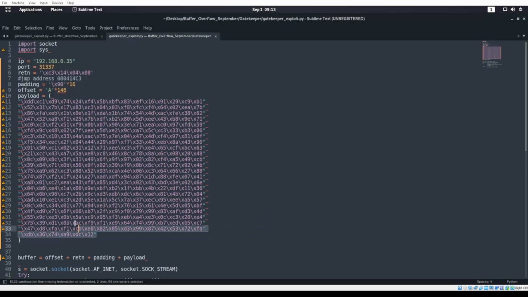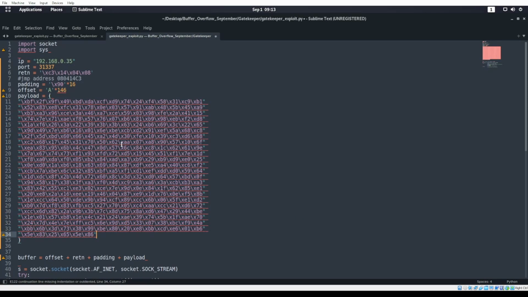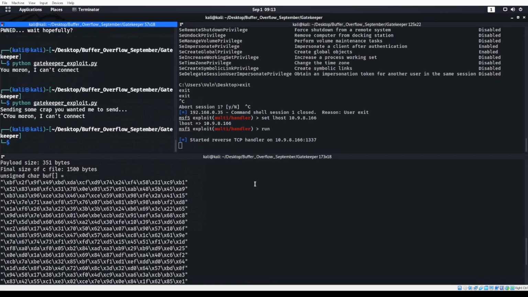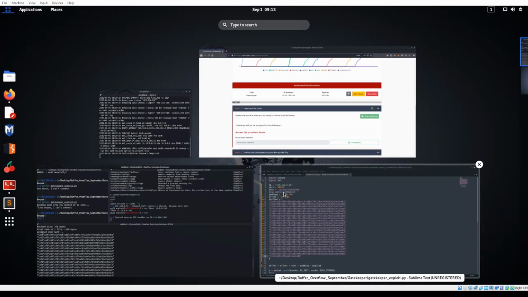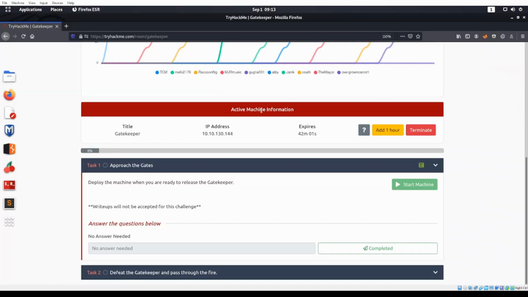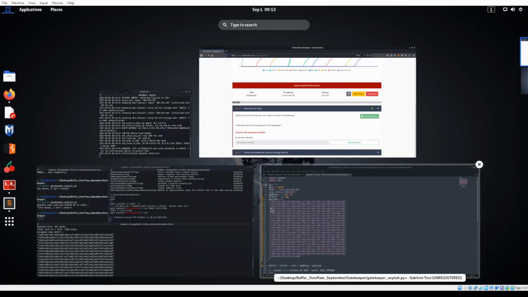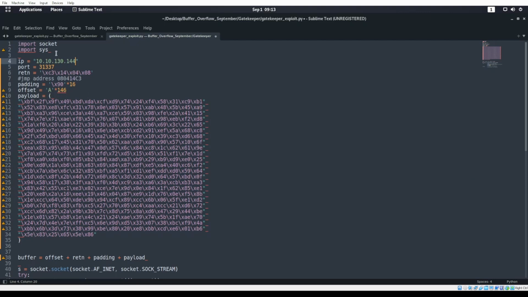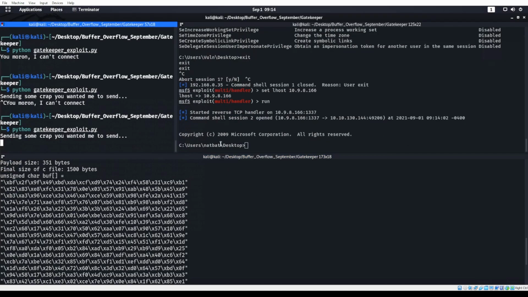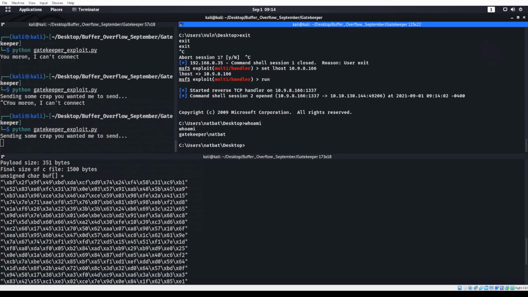Go back to Sublime Text. Throw that payload into here. Save. Control S a whole bunch of times. A million times, okay? We can stop that guy up there. And let's go ahead and change out my IP address up here. This IP. Port's still going to be the same, right? To the Kali box IP. So 10.10.130.144. Save that 8 million times. And supposedly this should work. And it does. ID, or who am I? Alright, who am I slash priv.